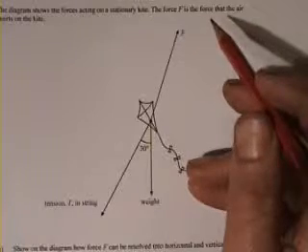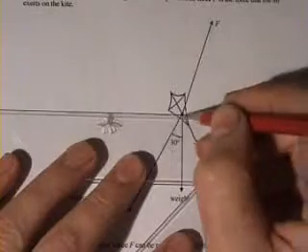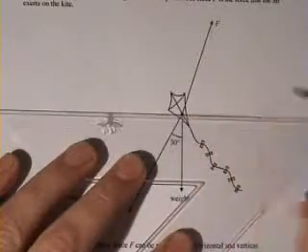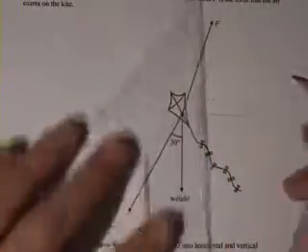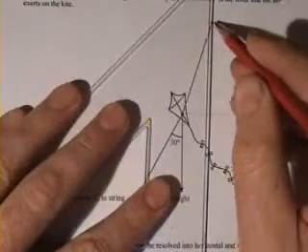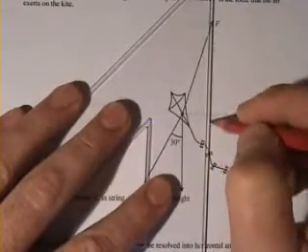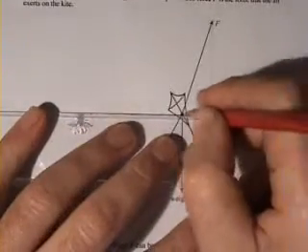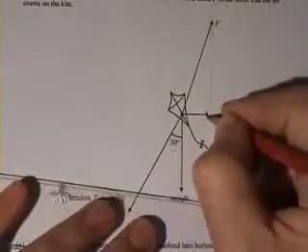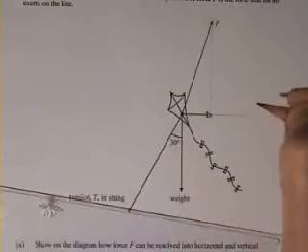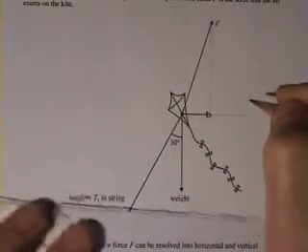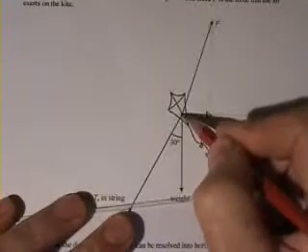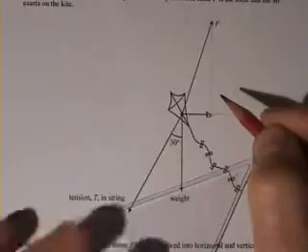So to resolve it is to find the components. So we're drawing the components by completing a triangle. So there's the horizontal direction. How far does it go? Well, it goes as far as there. So this part which I'm going to draw in now must be the horizontal component. And the vertical component, well, F is acting at the middle of the kite, so let's draw both components at the middle of the kite.